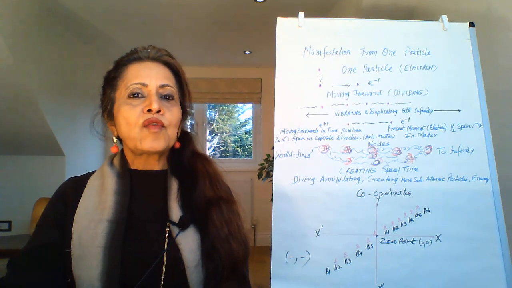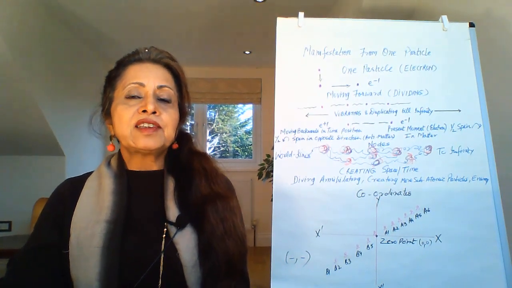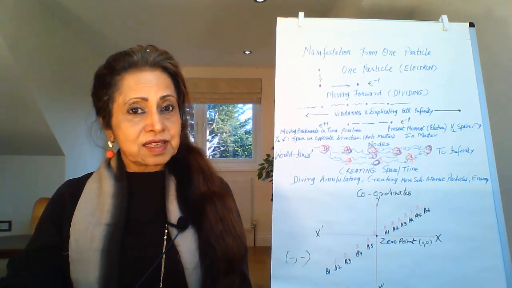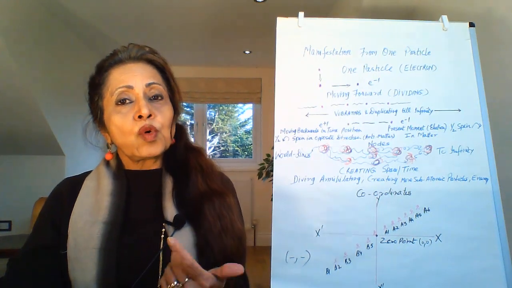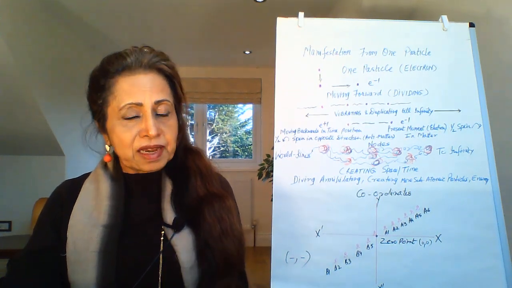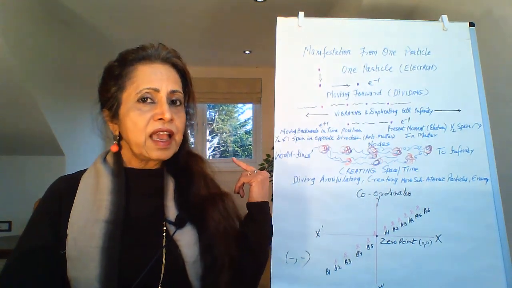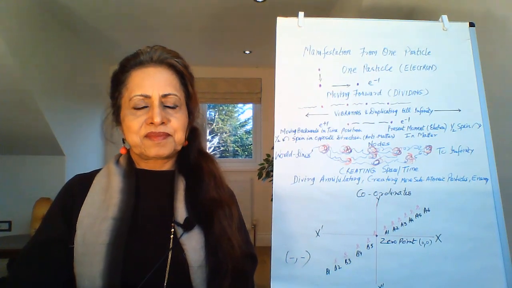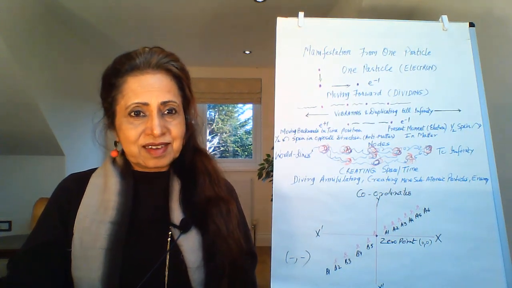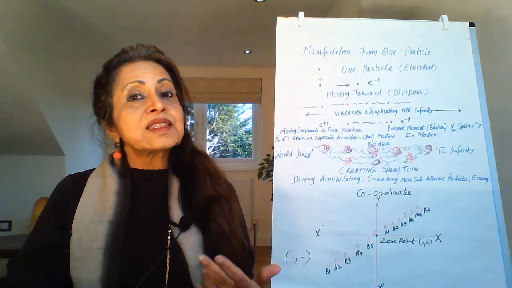The one electron universe postulate, proposed by John Wheeler and also mentioned in the Vedas, is the hypothesis that all electrons and positrons are actually manifestations of a single entity moving backwards and forwards in time. He said the reason all electrons have the same charge and the same mass is because they are all the same electron.